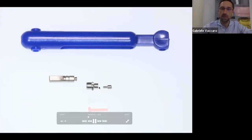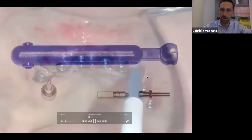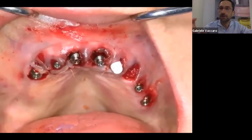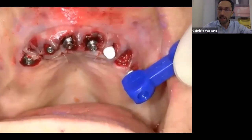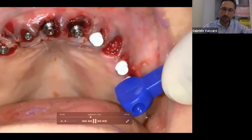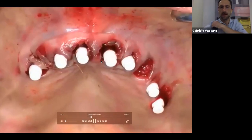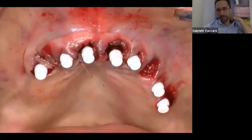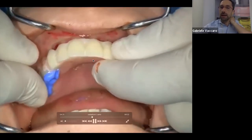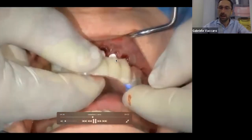And then you put the transfer, mini plastic transfer. These are the transfer. Mini plastic transfer. They are very low profile transfer because they have to fit inside the impression tray that we saw before. So clip all the plastic transfer and then check that your impression tray doesn't interfere with any of that. You see that there is some contact here and some contact here of the impression tray.